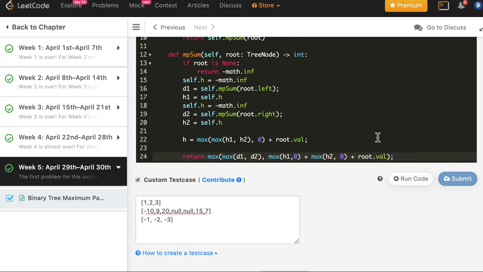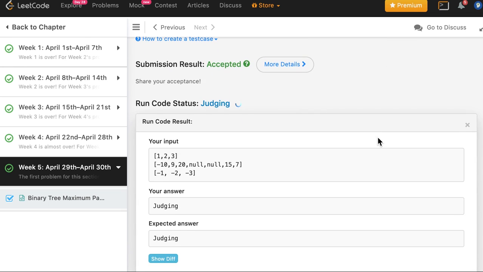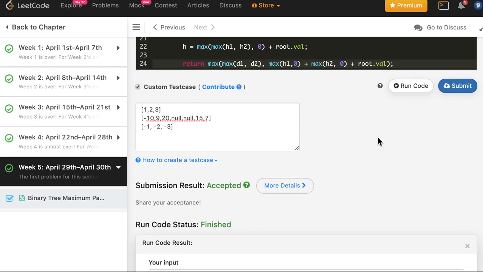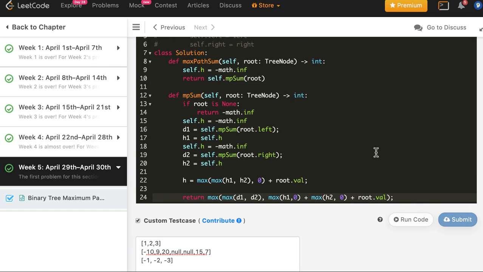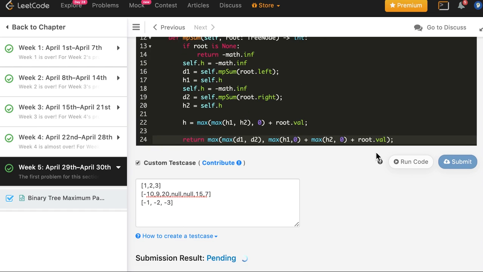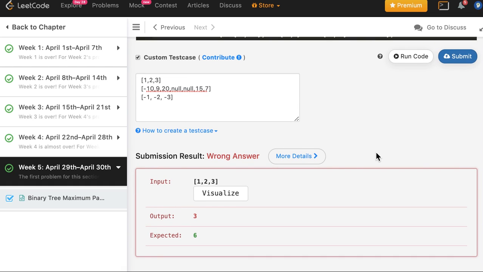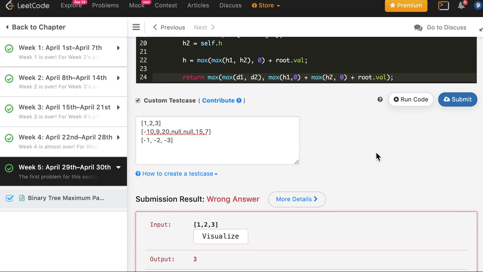Let's see, and it works. So let's go ahead and submit. 1, 2, 3 output is 3.